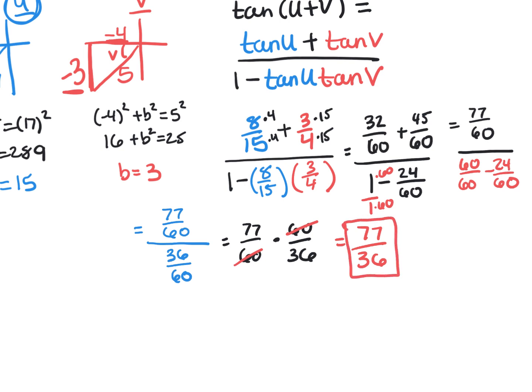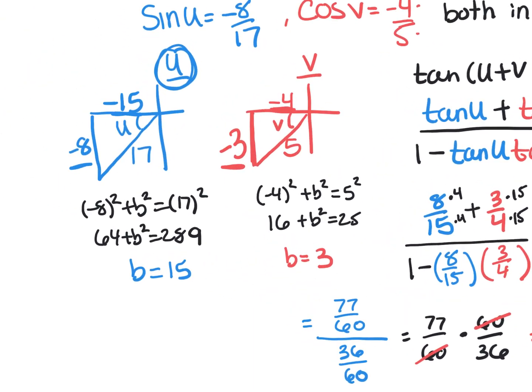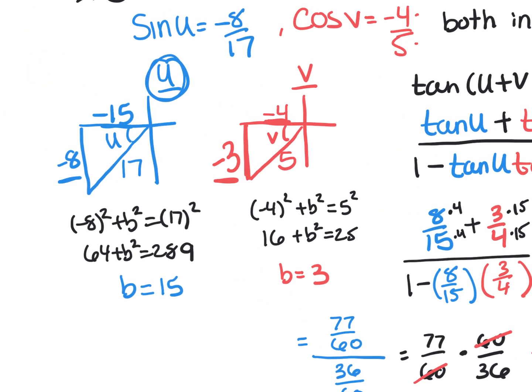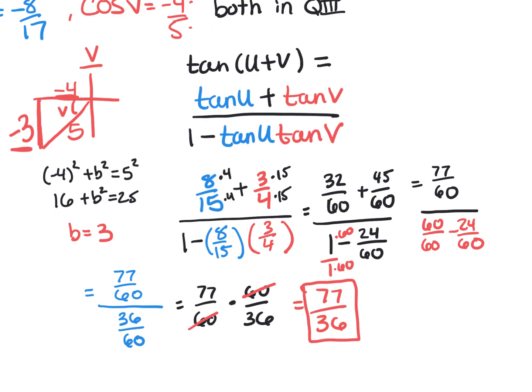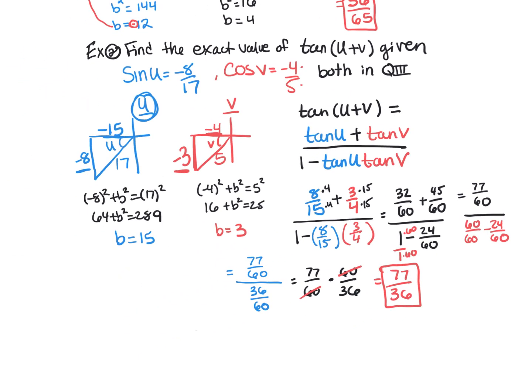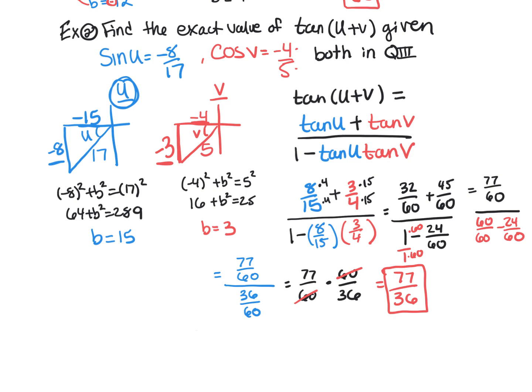Okay, so nothing really too new here. We have done this thing where we sketch our triangles and the quadrants before. We've done the sum and difference formulas before, so now we're just putting those two together. So again, the only difference is you're going to get your trig values, your sines and cosines and tangents, from the triangles that we sketch instead of from the unit circle.